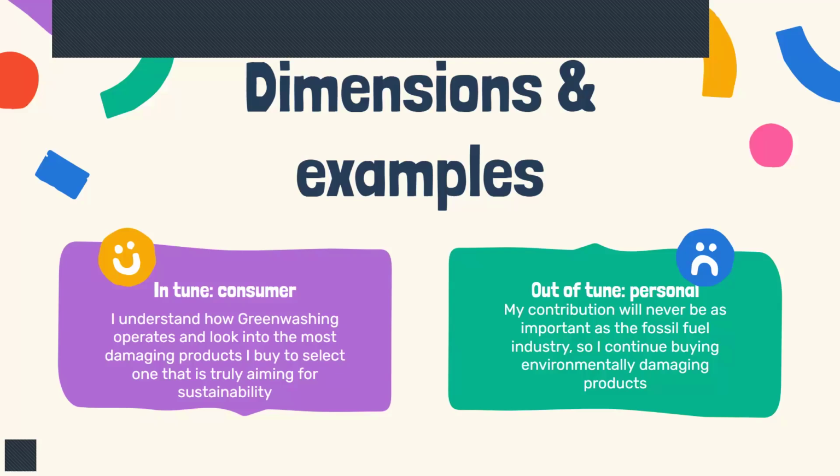So what is it about this example? I would like for you to think a little bit about this example. And please, on the chat, let me know. Do you think that there might be another dimension happening in this example, the one that says out of tune? Or is it just the personal dimension? What do you think?